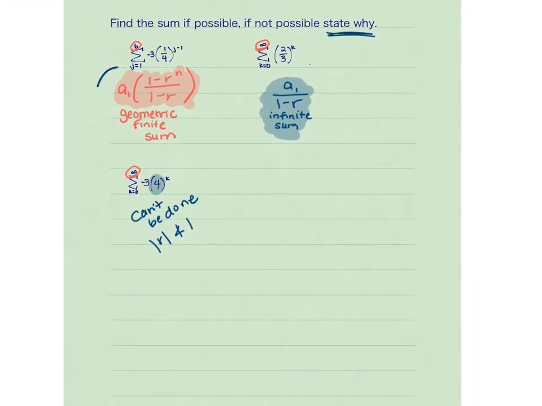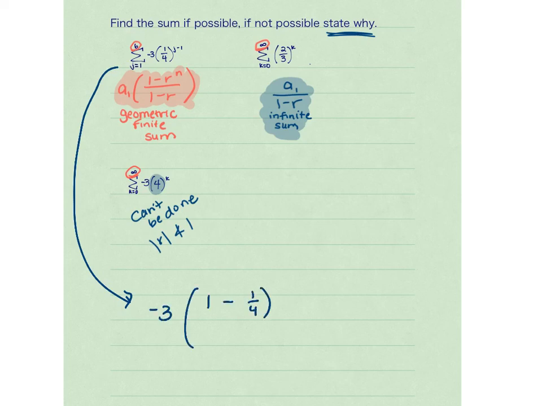So for this one up here, A sub 1 is negative 3. 1 minus R is 1/4. N is 6 because the bottom number is 1 and the top number is 6. Over 1 minus 1/4. And then you would raise 1/4 to the 6, really just 4 to the 6th. Find the least common denominator, subtract them both, the top and the bottom, and simplify it as much as you can. The one on the right, A sub 1 is 1 because there's nothing here. 1 minus 2/3. And then find the least common denominator, simplify it, keep, change, flip.